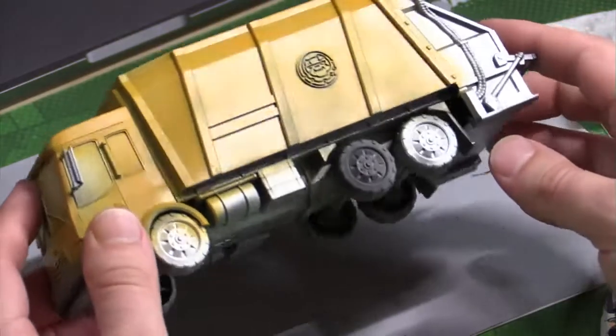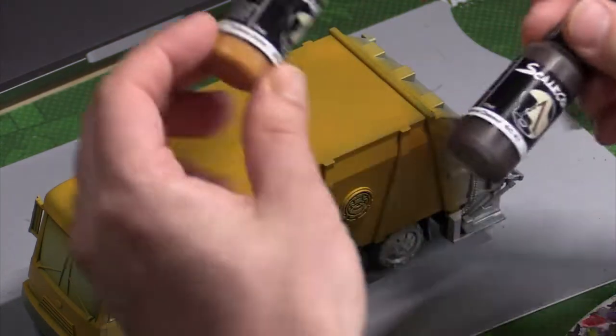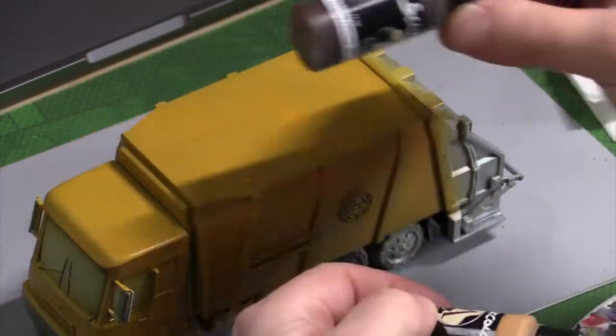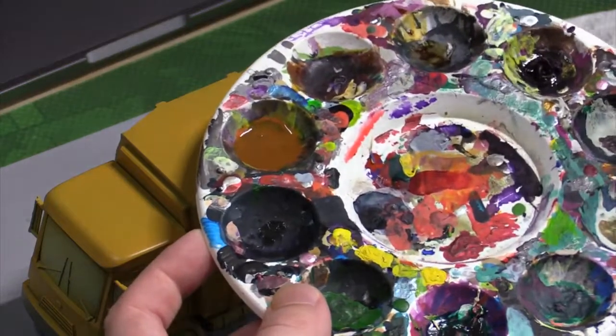So starting with this, my first step is I'm just going to do a wash. What I did is I took Inktense Ochre, and I took Inktense Chestnut, and I just created this really yellow-brown wash, which you can see right here.